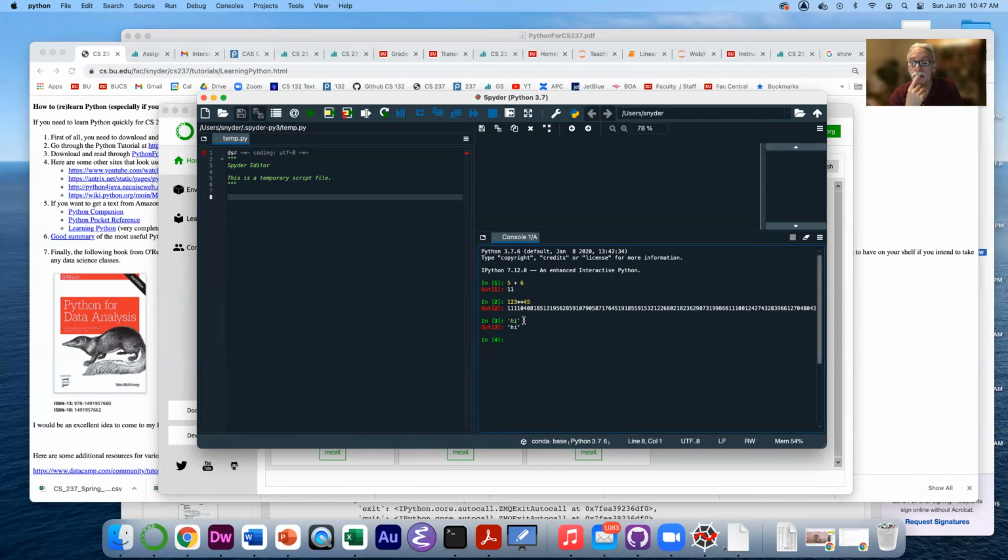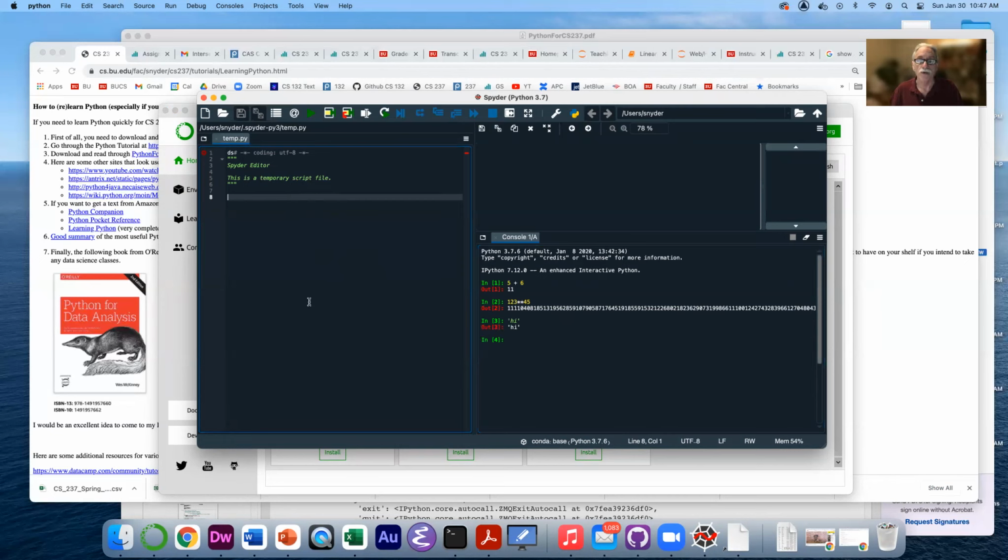However, I recommend that you use a file to record your commands, basically to write your program. Let me show you how that works, and we'll emphasize this idea. There's a temporary file. Sometimes these are called scripts.